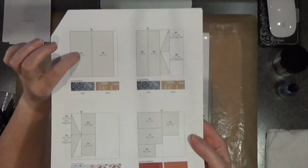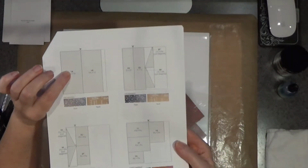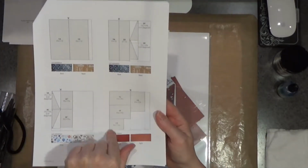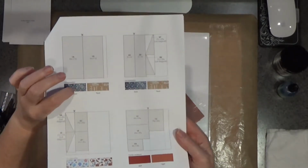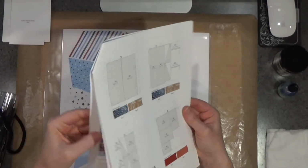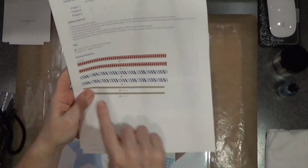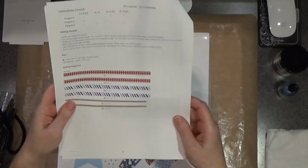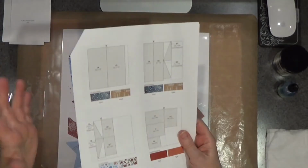I just went through then and cut up all of the little pieces that have a one, because that means layout one. And so these red pieces over here, and these two pieces here, which would be this blue starry stuff, and then I think a couple of zip strips, and that's indicated right here. So this will show you the zip strips that are at the top of our pattern paper. Sometimes those are used on layouts, and the two for one are these little gingham, red and white gingham.